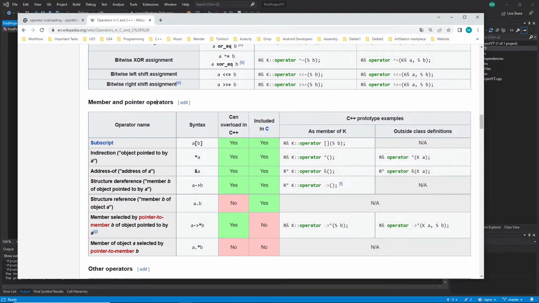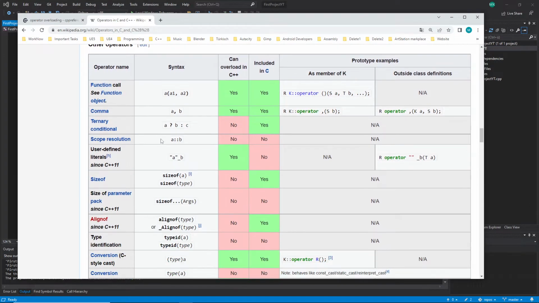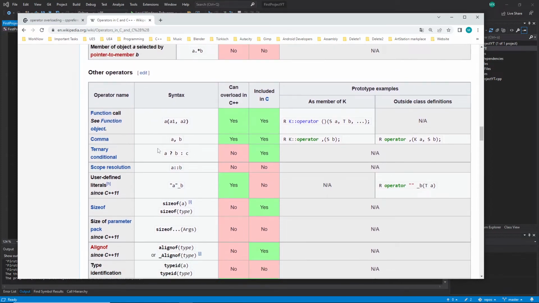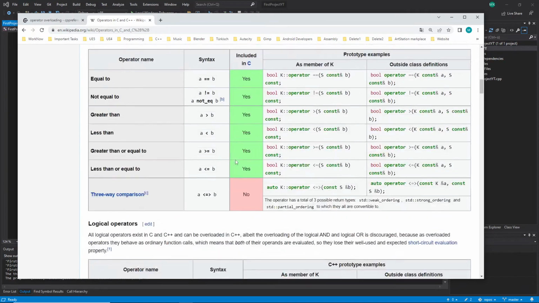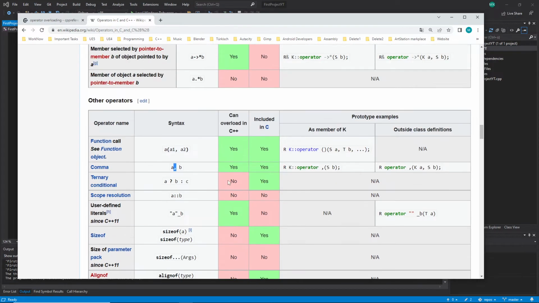Member and pointer operators. Pointers we will learn when we learn pointers. And here we have other operators, special operators. A comma is not a special operator. This one we know probably, a comma to separate some things, but how to use them, it's another story, because these operators, what you see here, you probably know many of them, but the important thing is how we use them in programming, right? And that's why, even if they are simple operators, we still have to make examples with them to learn how to use them with variables, how to call them, and in certain places.